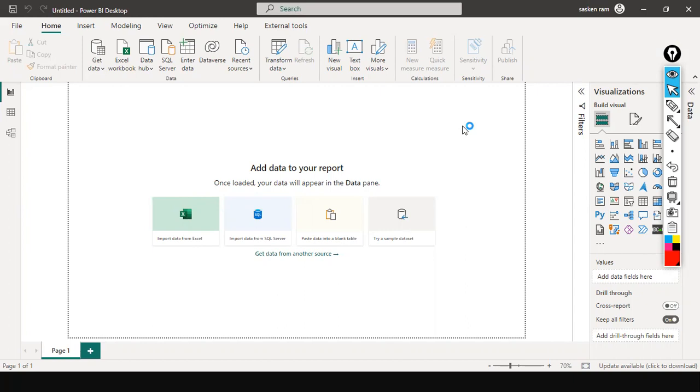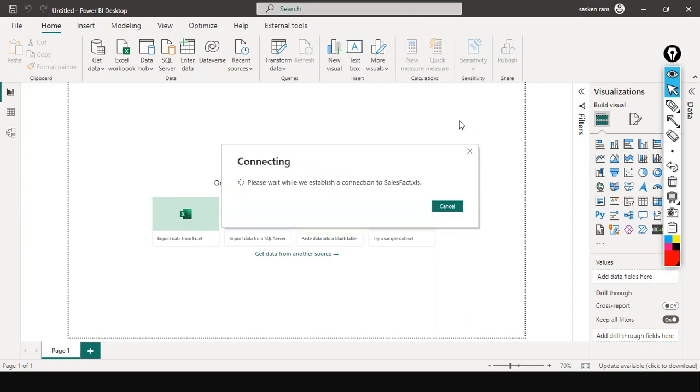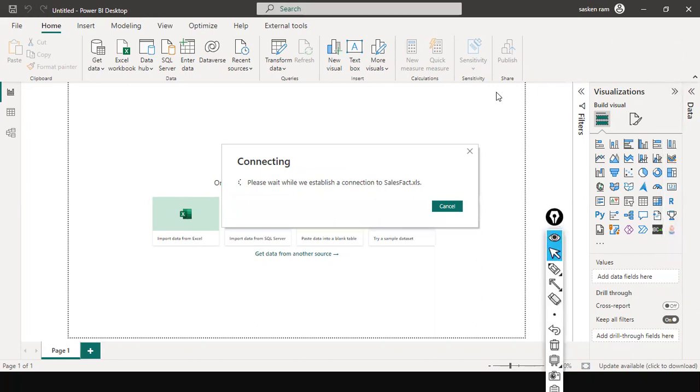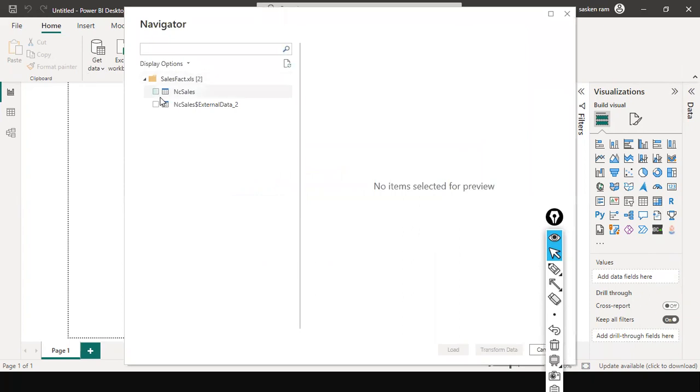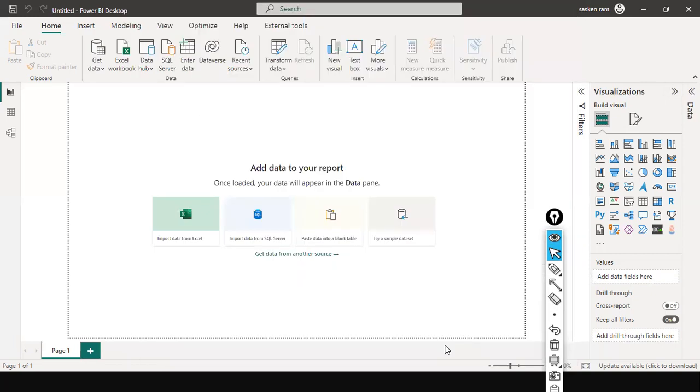I'm loading a file, the sales fact table or file. And then I'm going to get data. Okay, one second. NC sales. So I'm loading the sales fact table. That's all, guys. Don't get confused with the naming convention and all. I'm loading a fact table now, sales fact table.